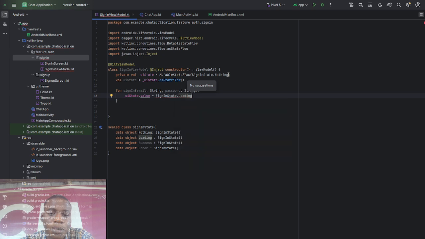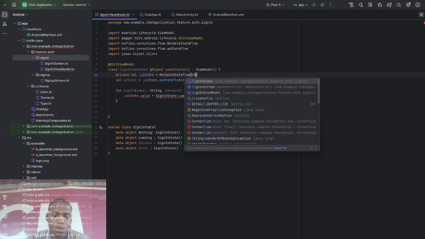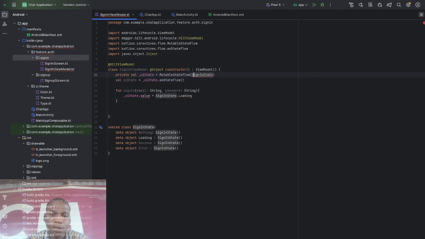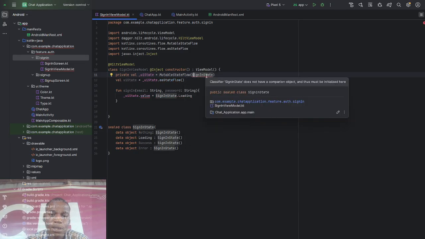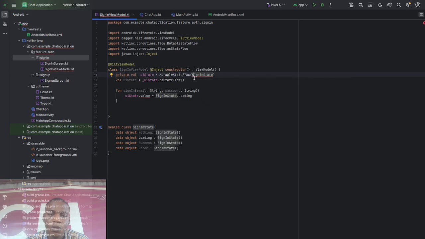Okay, sorry. Here it's not supposed to be our initial value. Here it is supposed to be the class, which is signing states.